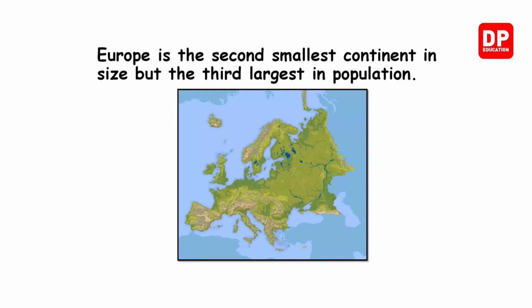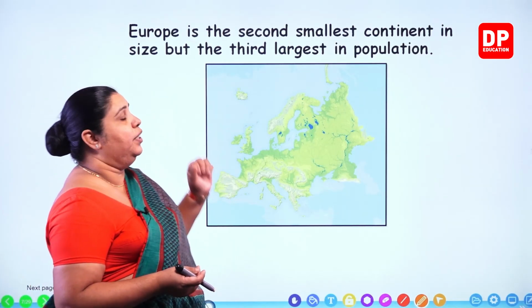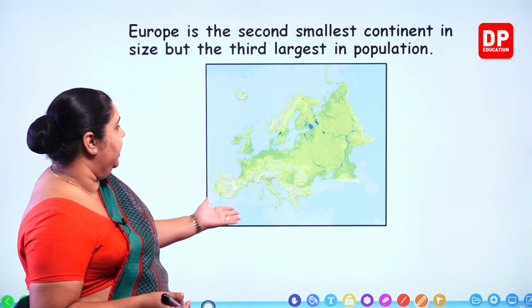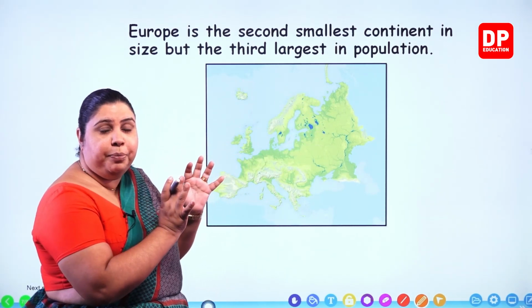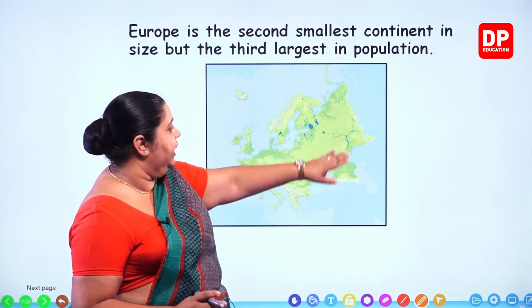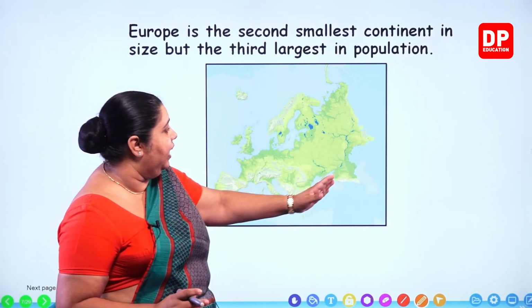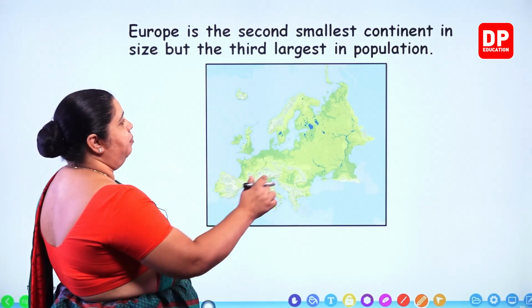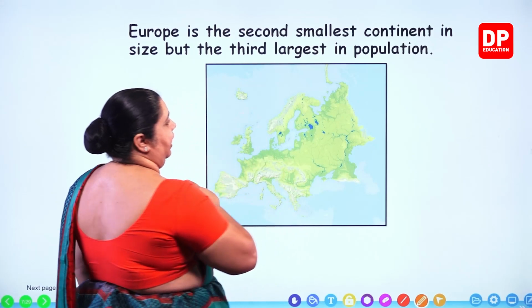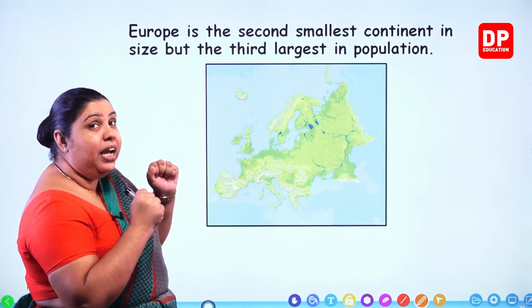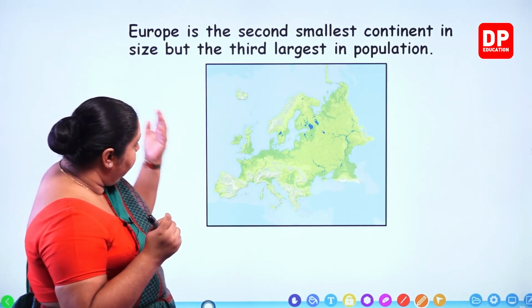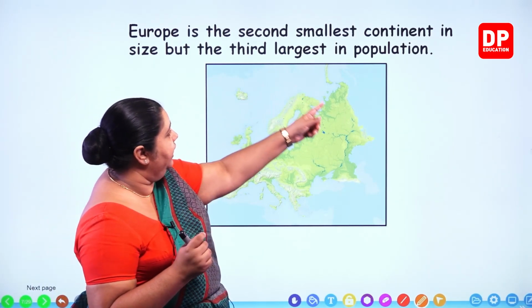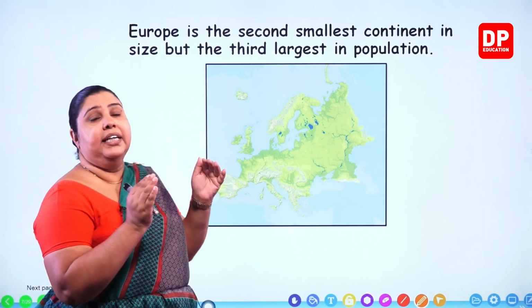Then we have Europe is the second smallest continent in size but the third largest in population. මේක පුතේ දෙවනියට කුඩාම මහද්වීපය. Now this is when we take the European continent separately, අනිත් continents ටික අයින් කරලා ගත්තොතින් European continent එක මෙන්න මේ විදියට තමයි පුතේ පේන්නේ. දැන් ඒක අර අනිත් ඒවත් එක්ක එකතු වෙලානේ තිබ්බේ. So that's why we couldn't see it properly, but now we see the European continent like this. Right? It is the second small continent.